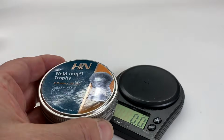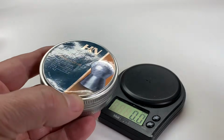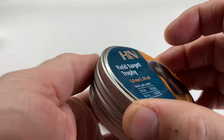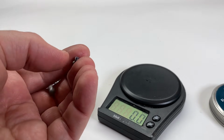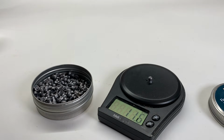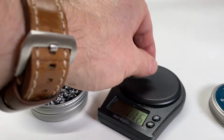Also from Handler Nademan, these are much more recent, and you can still apparently get these. The fellow who owns the 2 rifles we're testing got these recently on special order, and he was told it may be getting close to the end of these, but hopefully 20 caliber enthusiasts will not run out of pellets in the long term. Yep, definitely lighter. 11.5, 11.6. They're marked on the package as being 11.42, which seems very detailed and specific. So yeah, 11.5. There we go.